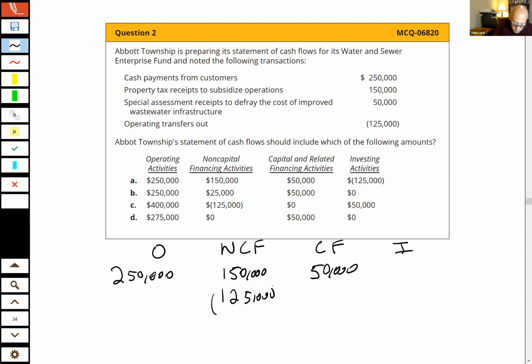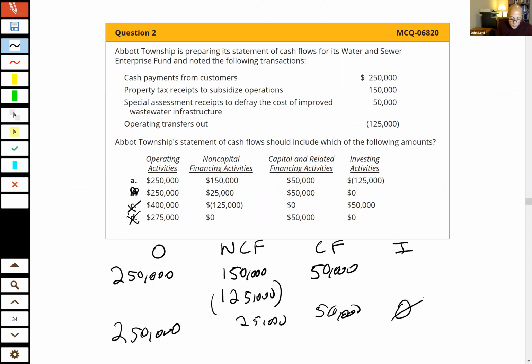And then that's going to be subtract, right? Okay, now when you look at that, you were quickly down to A or B, right? And then when you do the math on the whole thing, that's going to be total 250. This is what? A net of 25,000. And now B's the right answer, right? And then the 50,000, and the investing is 0.